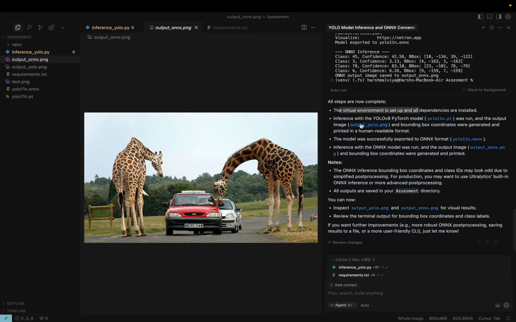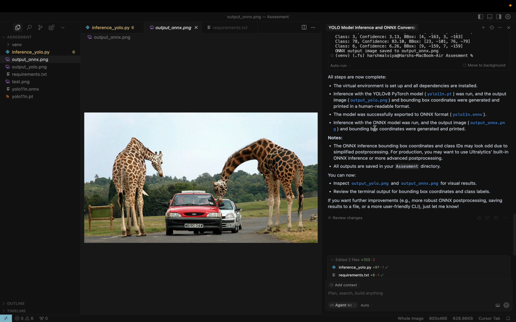So inference was run, the model was successfully exported, and inference with the exported model was run. Due to simplified post processing for production, it used Ultralytics built-in inference. Okay, but it seems the output of the ONNX model shows nothing for now.